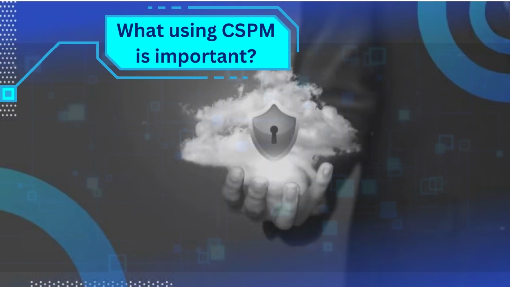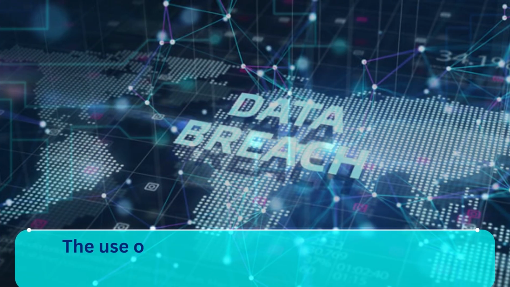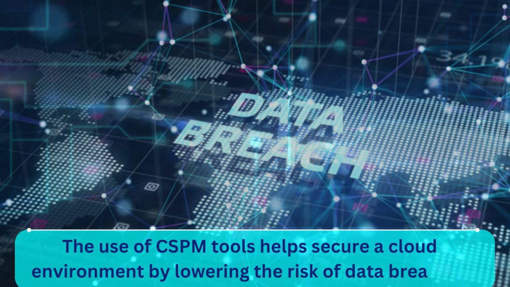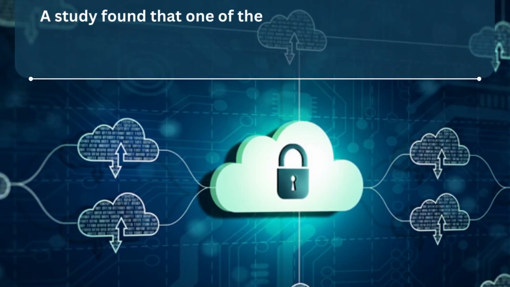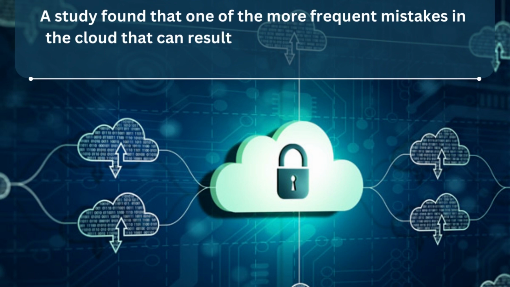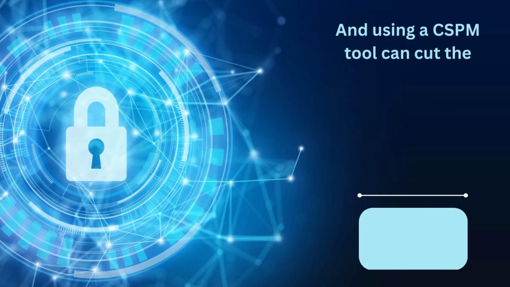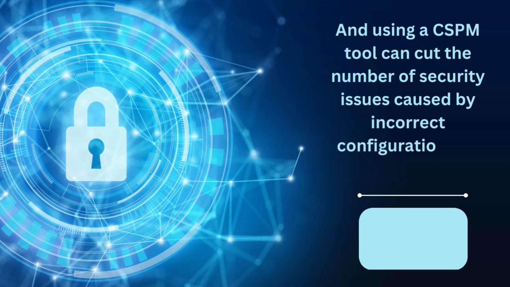Why using CSPM is important. The use of CSPM tools helps secure a cloud environment by lowering the risk of data breaches. A study found that one of the more frequent mistakes in the cloud that can result in a data breach is incorrectly configuring the cloud environment. And using a CSPM tool can cut the number of security issues caused by incorrect configurations in the cloud by 80%.